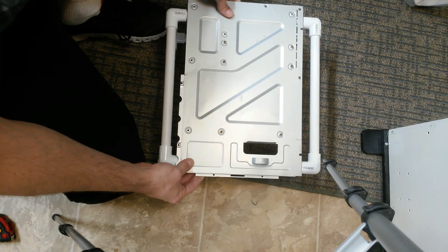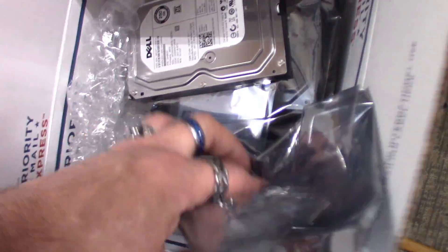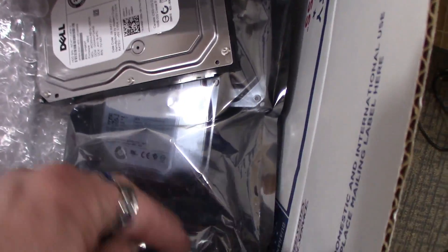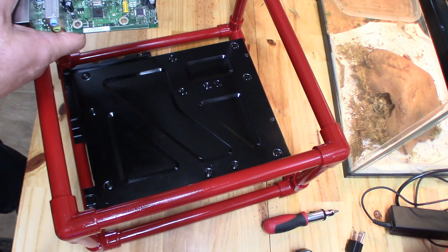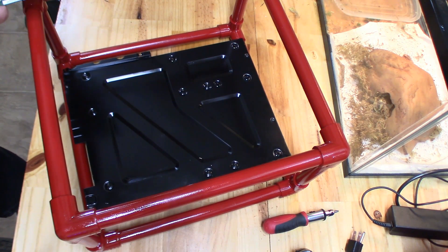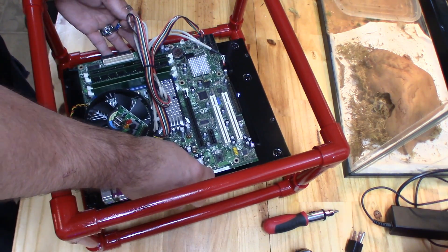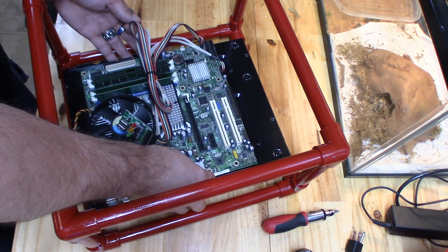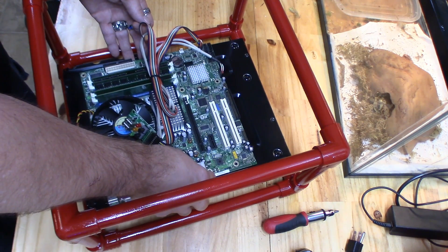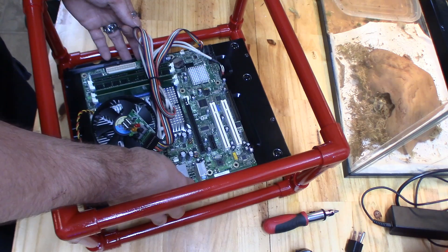I figured I was going to sand and paint it anyway, so the paint would hold it together. If you're patient and a bargain shopper, you can usually find SATA hard drives cheap on eBay for about 10 bucks a piece used. The paint I used is Valspar Project Perfect — it's a paint and primer, gloss finish, for indoor and outdoor use on wood, metal, wicker and more. I liked it at three dollars.